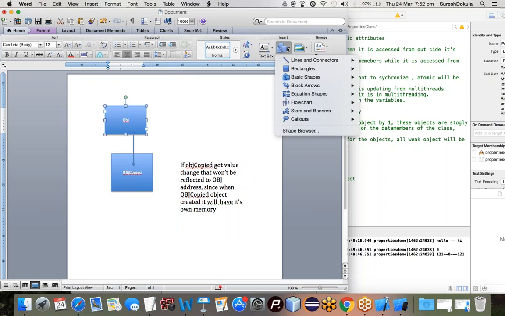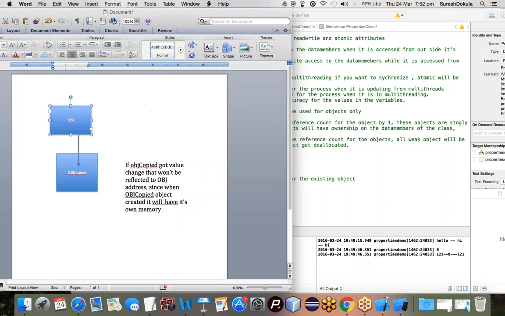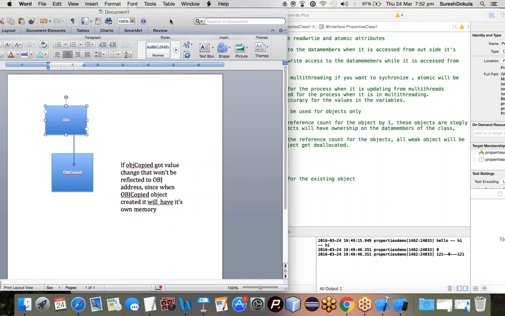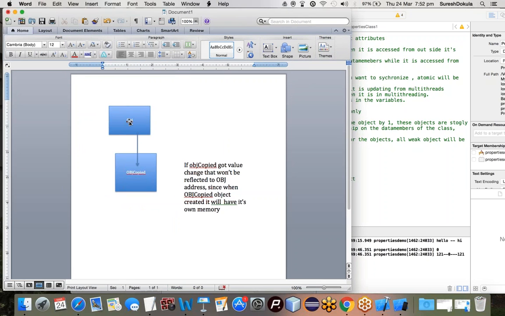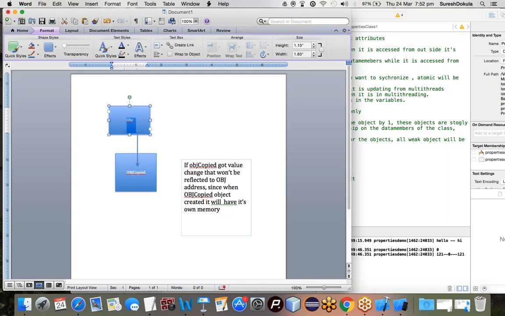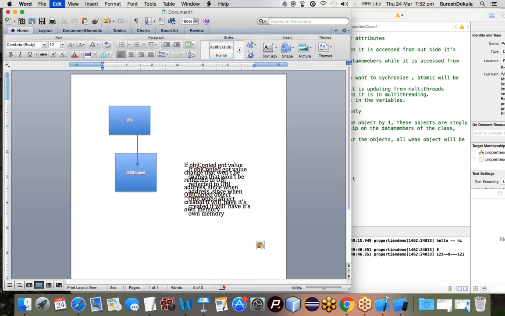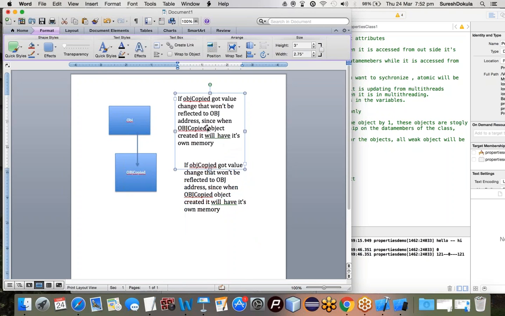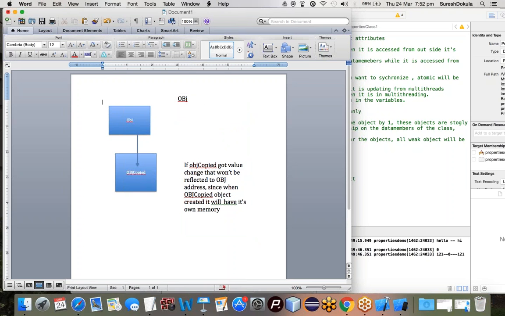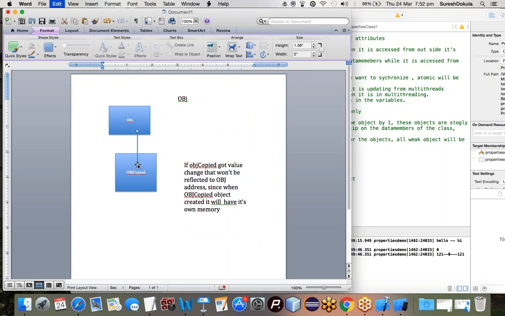Now obj is having some value. For example, this is my obj object, and obj is referring to this memory address.